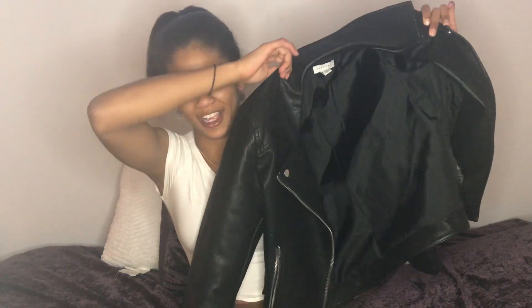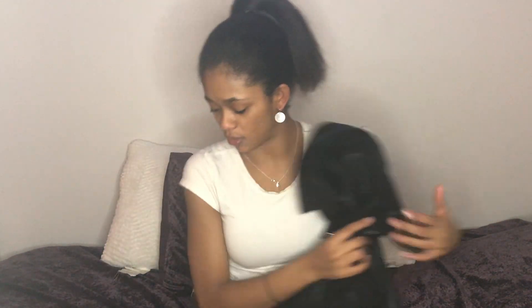Honestly I'm pretty impressed. First I want to start with the only non-Pretty Little Thing clothing item in this haul — it's this leather jacket. I didn't have one before and I'm surprised it took me this long because I love this jacket. It works with every single piece in my wardrobe. This is from Topshop at Nordstrom, and it was $57 — usually their jackets start at $100, so it's basically 50% off.